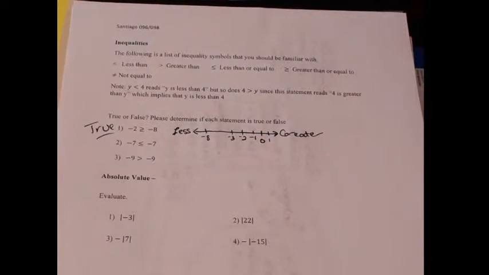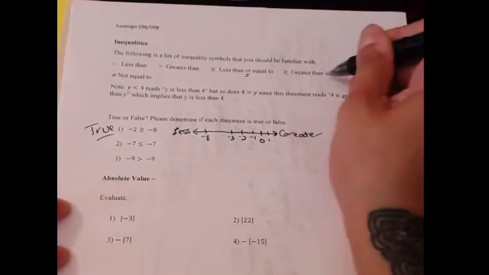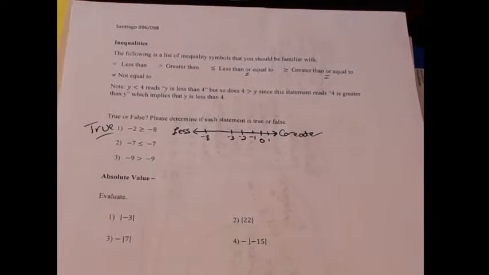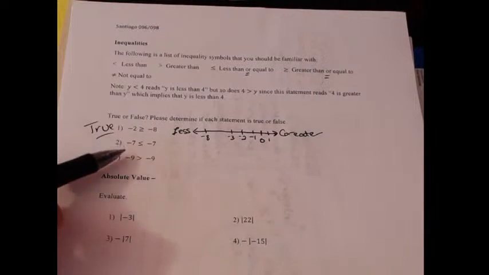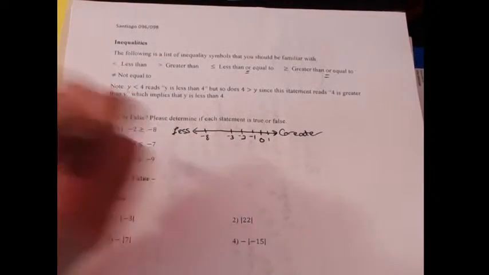I would imagine that there might be the thought process here that says, wait a second, -7 is not less than -7. It is equal to. So what does that mean? Well, think of the word or. When you see less than or equal to, greater than or equal to, that word or implies that as long as one of the conditions is satisfied, then it is in fact a true statement. So because -7 is equal to -7, this is actually also true.